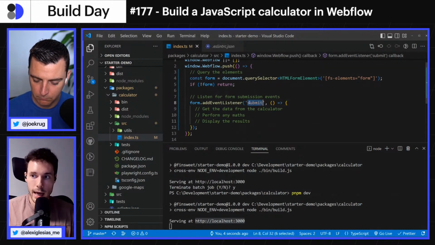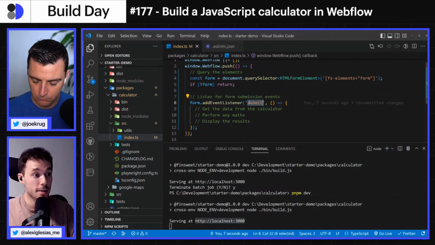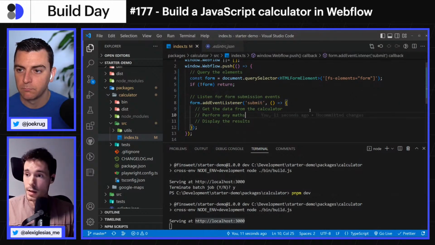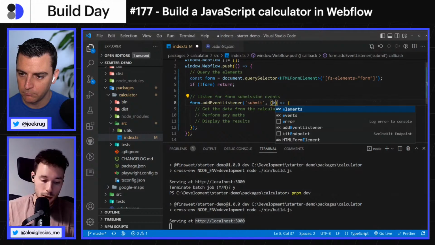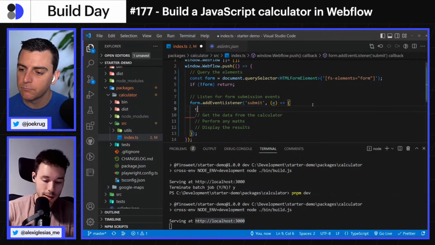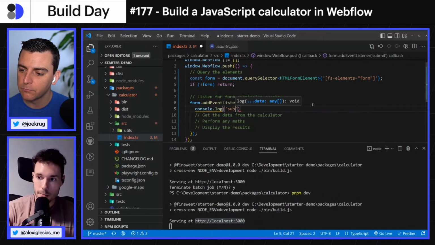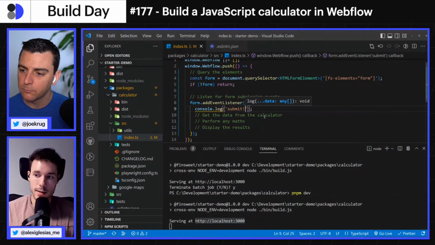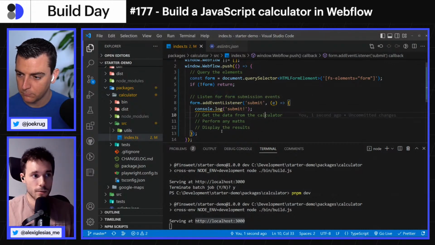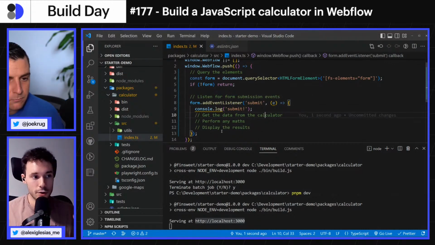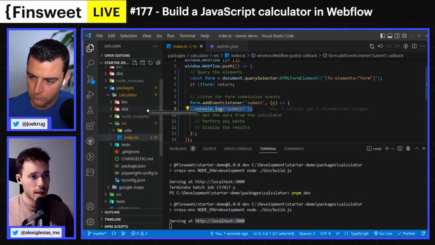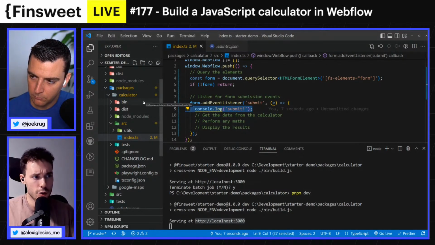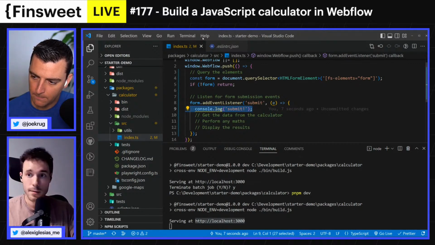And this just comes after the form has been submitted. That's it. So let's just say for now, submit, like that. That's it. So for now, whenever the user submits the form, we'll just output this console log, and you'll see why in a second, because I want to show you what happens when we submit a form and what we need to do to prevent that.